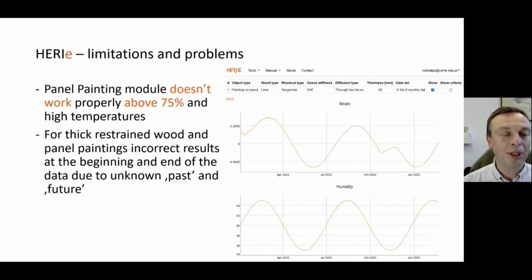Also for the teak wood and teak panel paintings, and particularly at lower temperatures, we experience numerical problems at the beginning and at the end of the calculation, and this is caused by the fast Fourier transformation, which requires periodic data. Because we have only a limited set of data, we need to reconstruct it in the past and in the future, and this still doesn't work properly, but we are working on a new protocol, and we will fix it in future.